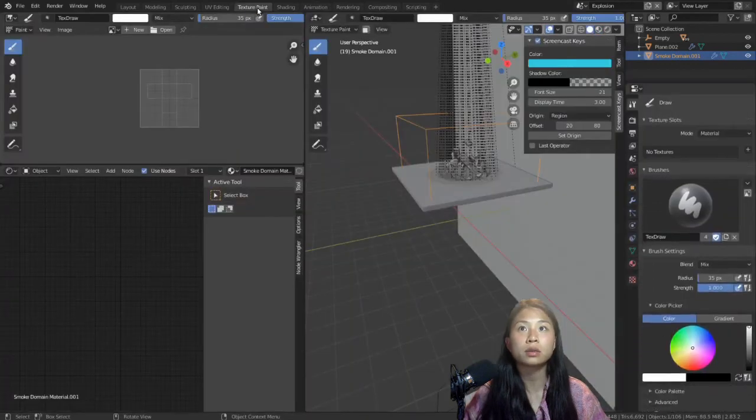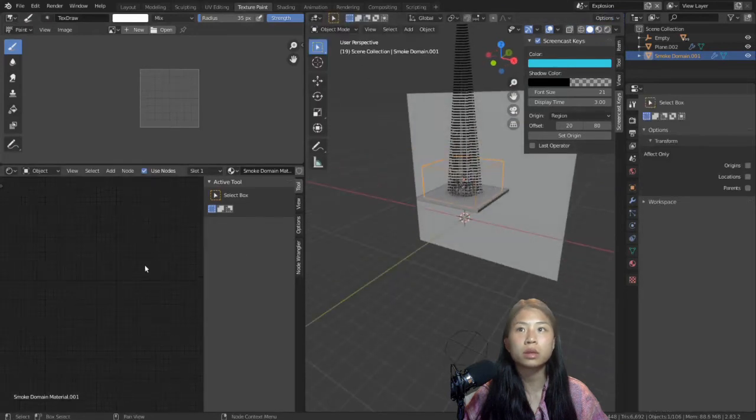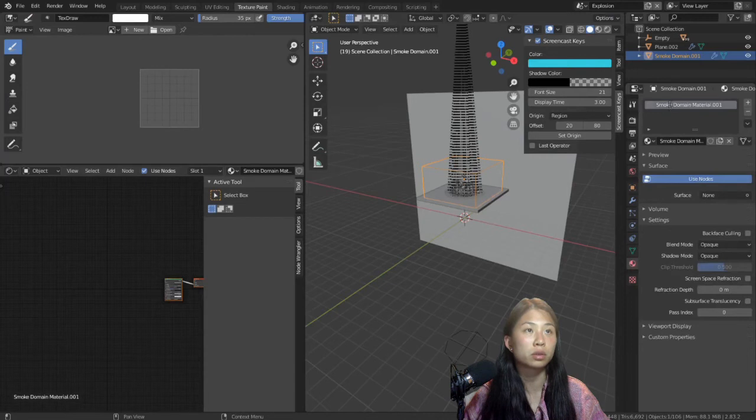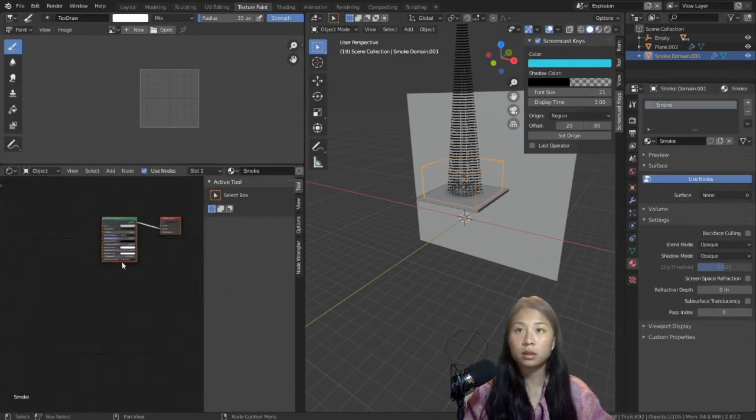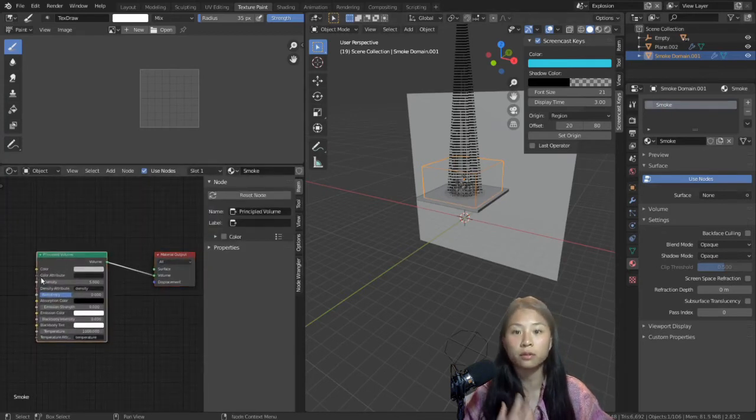So for that, let's go into texture paint. And for the smoke here, you can see that we can add a new material. It's just got a smoke material. Let's just call it smoke. And then here, we don't really want a surface. We don't want a surface texture. We want a volume texture. Let's make it pink smoke. And then the density, for now, I'm just gonna play it as 5.